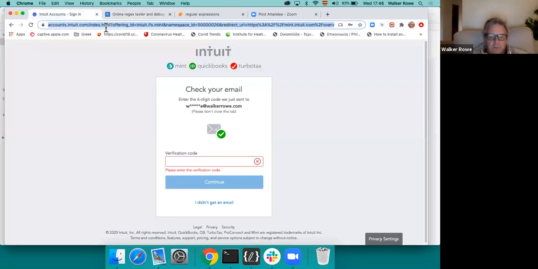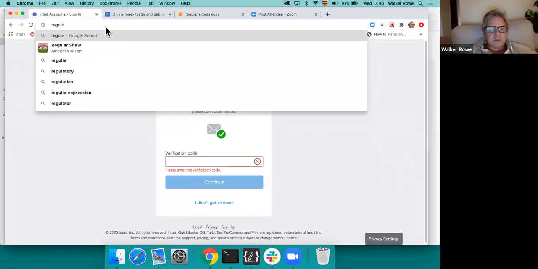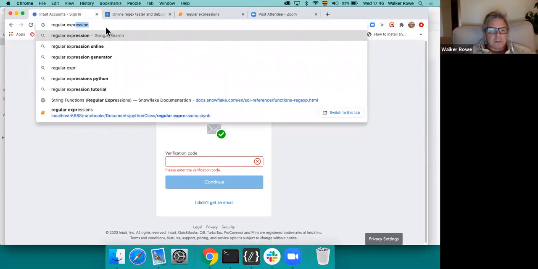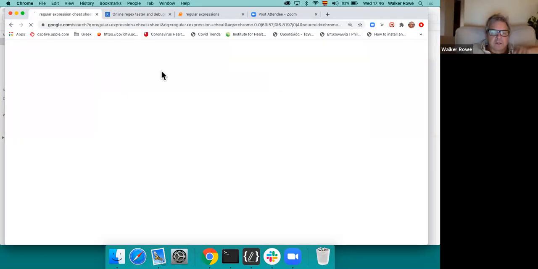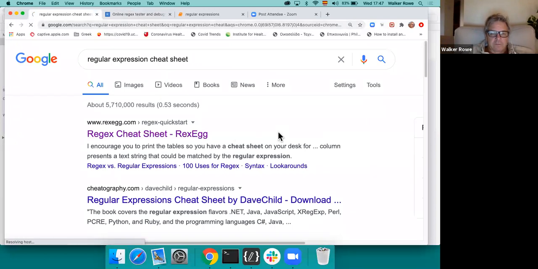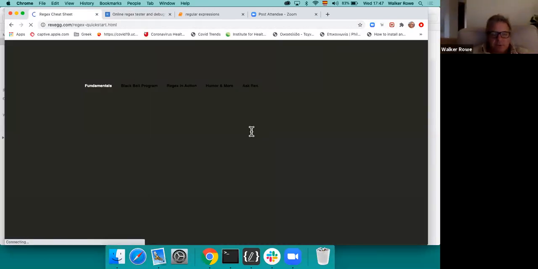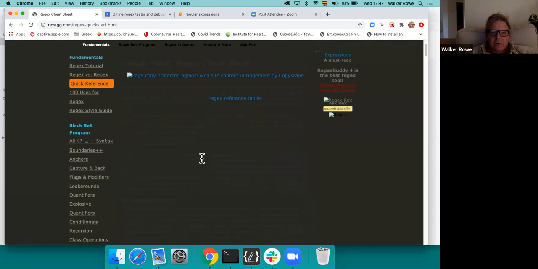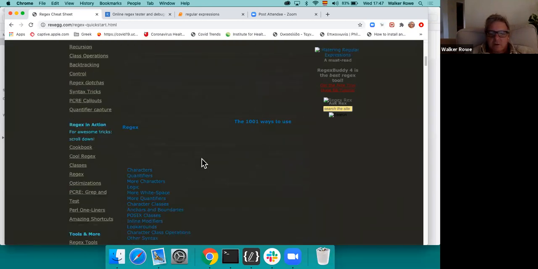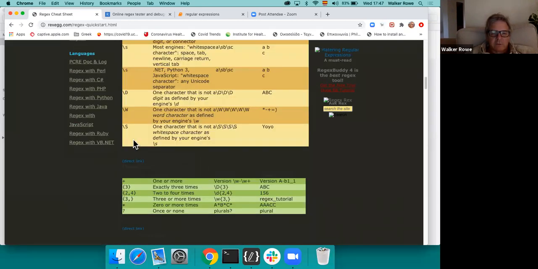Now, regular expression cheat sheet. A cheat sheet is like a list. Some of these things I'll tell you are going to be very complicated, but this is something that you got to learn here. Okay, so I think it's this question mark here. Whoops, that page is not working out very well. Let's try another page. Oh, here you go.